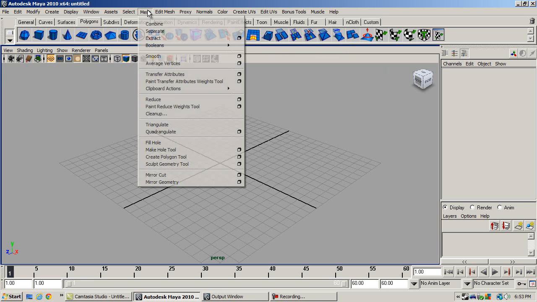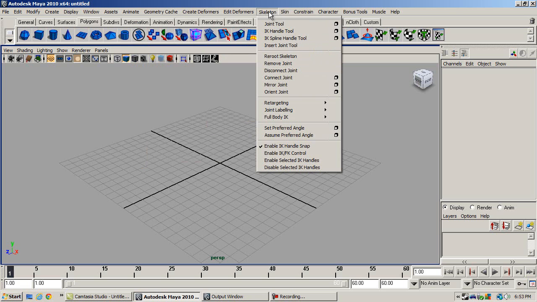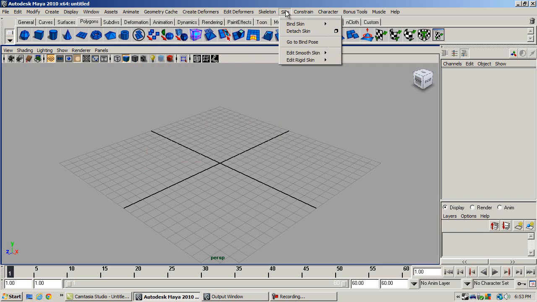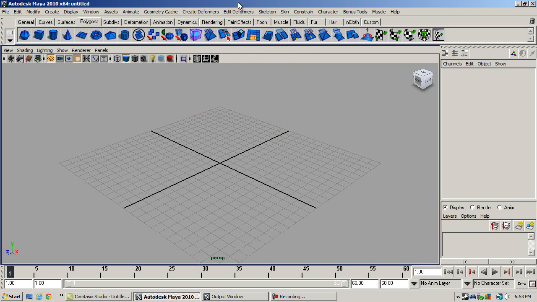You use your menu up here, and your menu is going to really get you in deep with a lot of stuff. So you want to remember your F keys. If I tap, let's say F2, then suddenly I can create joints, a skeleton for animating a character. I can bind a skin to the joints and so forth, and it's for animation, basically.